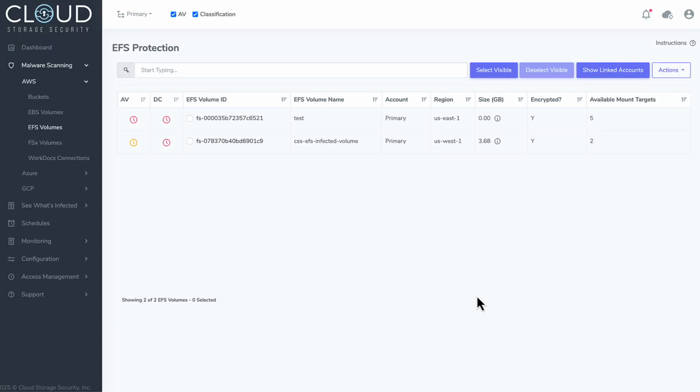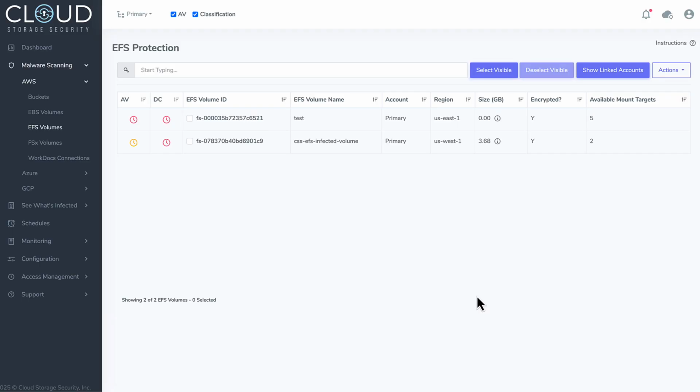If you're uploading and storing files to an EFS volume, then you need a way to scan those files for malware. Just like you would scan a laptop or desktop for viruses, it would be negligent to not scan your EFS volumes too. We protect pre-existing files stored in EFS volumes in two ways. You can perform an on-demand scan of an EFS volume at any time.